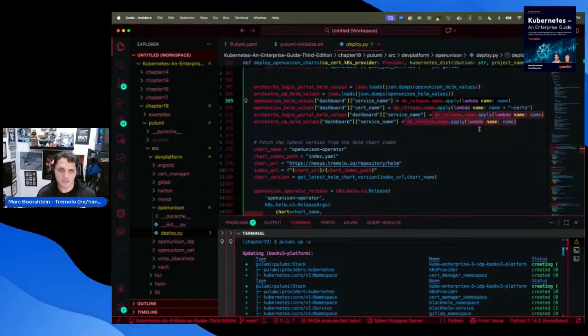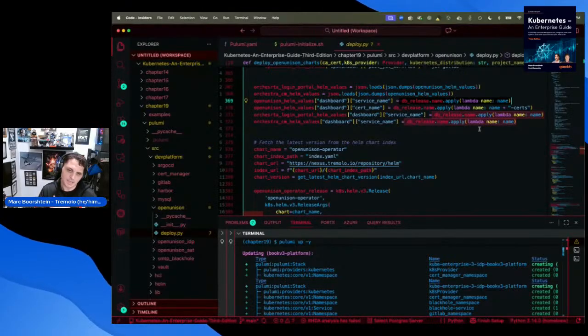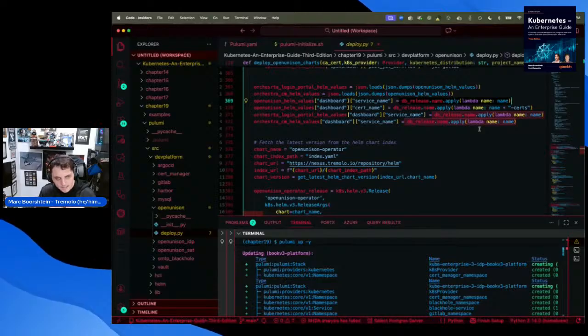The other thing that you need to do is track dependencies, right? So I'm deploying OpenUnison, which relies on the Kubernetes dashboard. I have to tell Pulumi that, right? Because I don't have this step-by-step. I have this model. So Pulumi has to know what sequence things are going to go in. And so that becomes part of it as well.